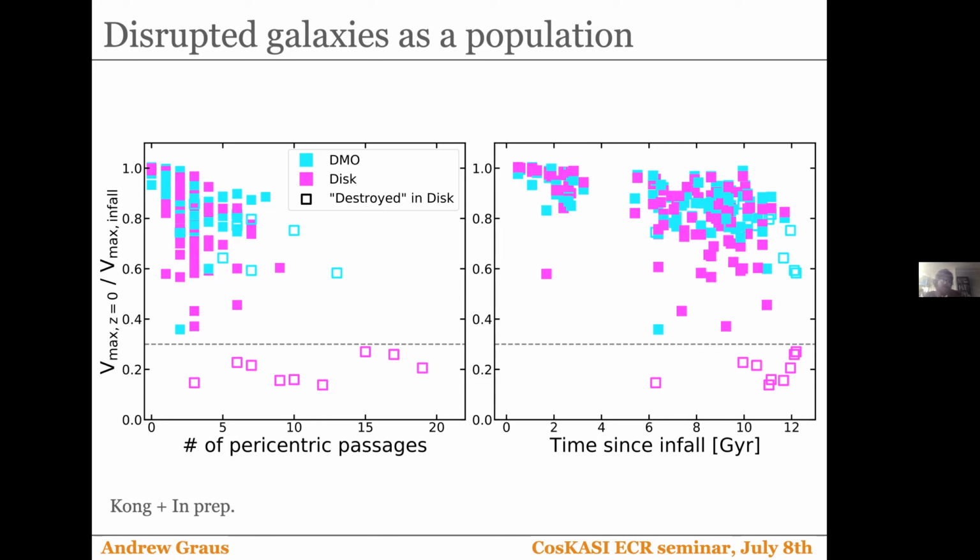And what's interesting is you can see in these two plots, the x-axis on the left is number of pericentric passages. And so what we see is that if you match the open squares from the dark matter only and then the disk simulations, in general they seem to be undergoing more pericentric passages. So this is evidence that as a population, we're seeing these subhalos getting their orbits changed by the presence of the disk. And so these additional pericentric passages are potentially what's aiding in disrupting these subhalos.